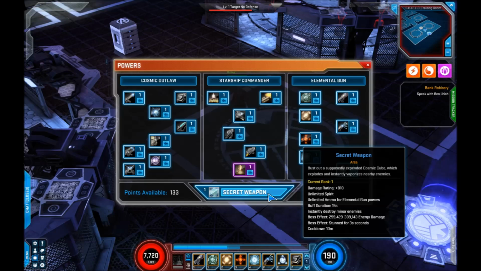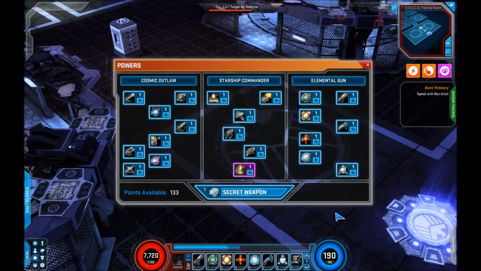Alright, last up, we've got Secret Weapon. It's going to give you 800 damage rating when you pop it. You'll also gain unlimited spirit and unlimited ammo for elemental gun powers. It's got a buff duration of 15 seconds, and it's going to work similarly to Scarlet Witch's ult, where it will destroy any enemy in the vicinity. It will also do huge amounts of damage to a boss type monster and stun them for 3 seconds.